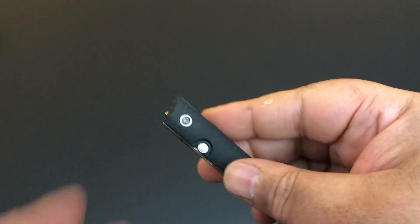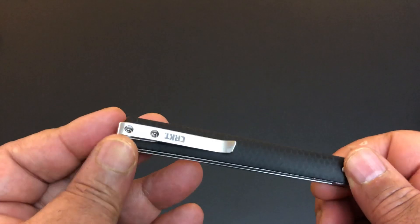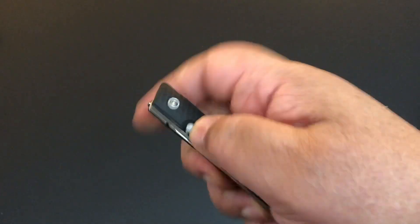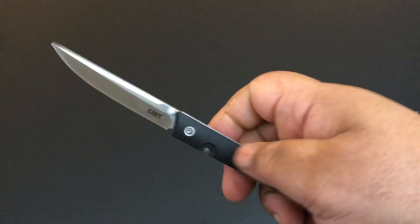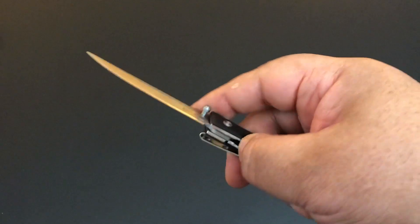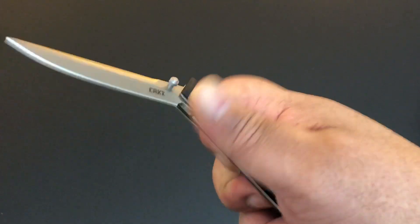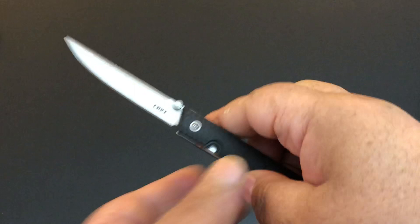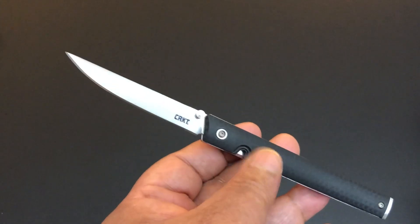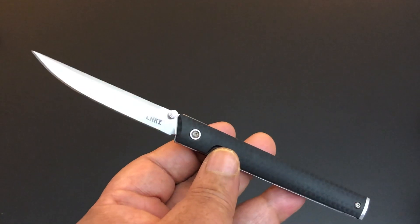It is super thin and very light, and I have to tell you it's well done, put together very well. It's a big surprise — I literally bought this, it arrived, and I have had it on my desk the whole week and a half since I've gotten it. You guys know I don't like flipping up knives — I'm just not comfortable with it — but this knife with the lug just flips up. This blade wants to go up into position with the lug; it's very well done.